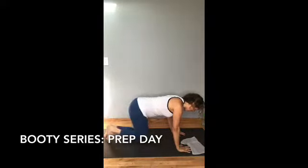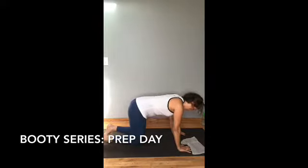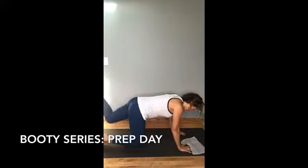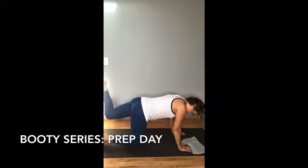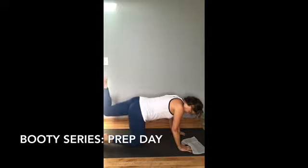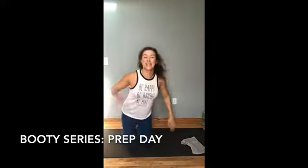I want you looking straight down, not forward. Next side — hold your abs in, tuck your bum, and lift. The more you tuck your glutes, you can feel that pressing against the lift and it's creating that workout for you. My left side is where I have problems — I have to really focus on engaging my glutes. Keep your head looking down, not out. That was 15 on each side.